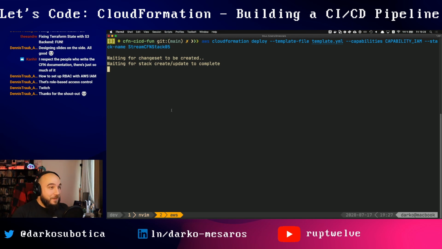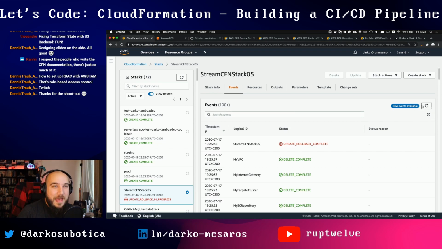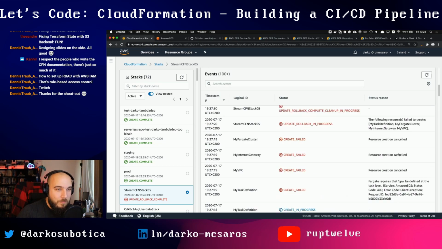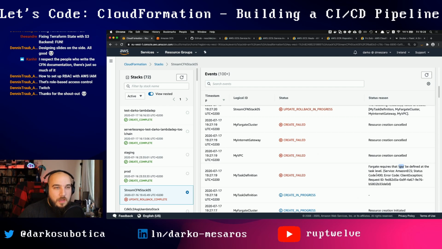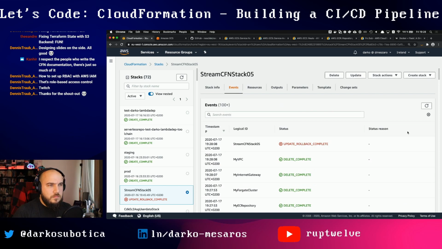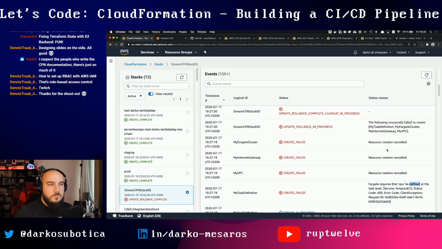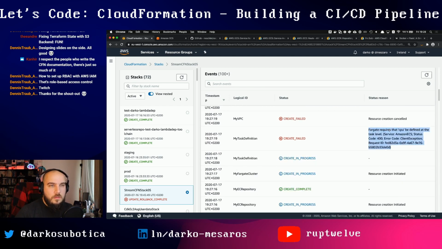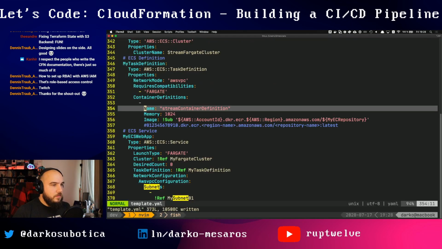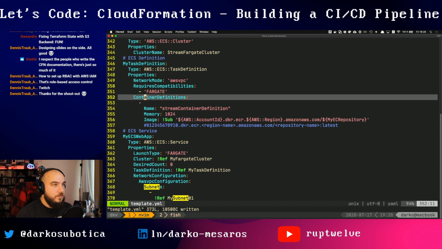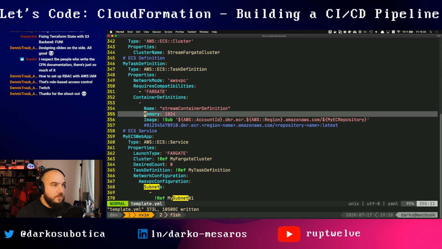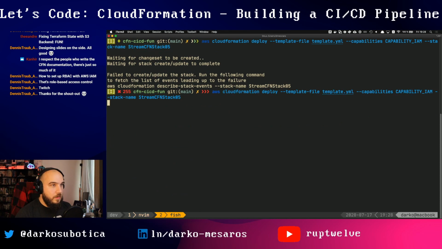Okay, so something is happening right now. I think we're getting past some things. Nope, rollback complete. So what did we fail? Fargate requires that the CPU be defined at the task level. Didn't I just do that? Didn't I remove this? Now, look if I have not saved this thing. Container definition, that's fine. I don't define CPU anywhere, right? I don't. So, back to here.